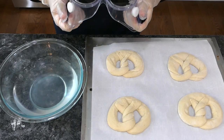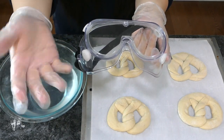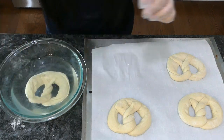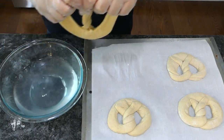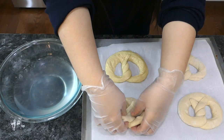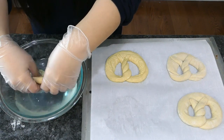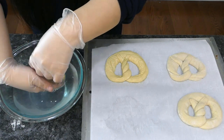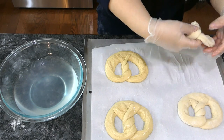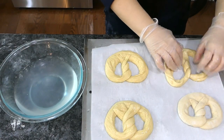Work with protective gear on. Lye is not uncommonly dangerous for household use — it doesn't take a rocket scientist to make soaps and pretzels — but you do want to take precaution. You don't want those blisters on the pretzels to end up on your hand. Dip each pretzel for 5–6 seconds and fetch it out. The dipped dough should look slightly yellower. Working with gloves and lye is actually easier because you can use your hand to press the dough into the solution for an even coating, and fix it if it falls apart. The boiling baking soda method takes about 10 cups of water and a bucket load of baking soda, and is much harder to maneuver — you can't just go in with your hands, and you risk overcooking the dough.